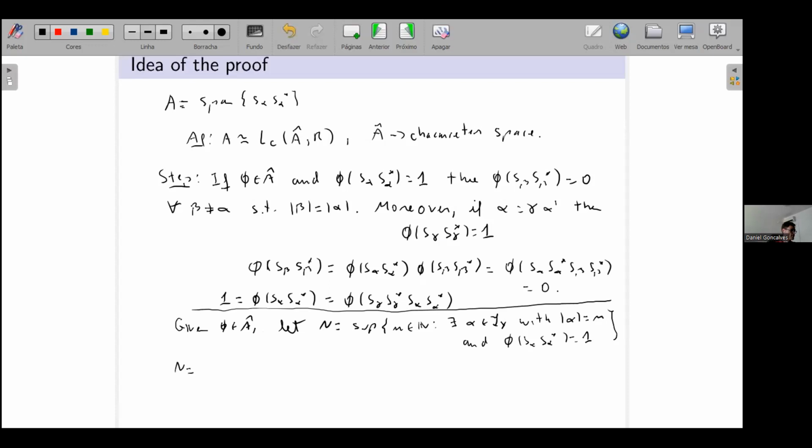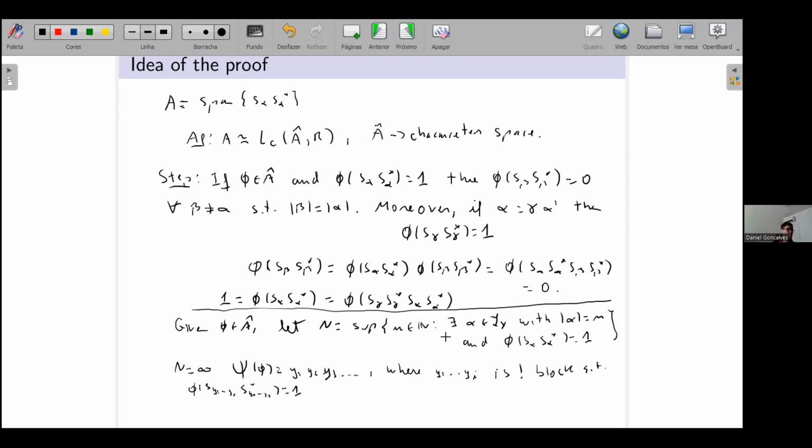Okay, so now if n is infinity, then we can just define a map, let's say C of phi, to be an infinite sequence y1, y2, y3, and so on, where y1 up to yi is the unique block such that phi of y1 up to yi, and S of y1 up to yi, S of y1 up to yi star is equal to 1.